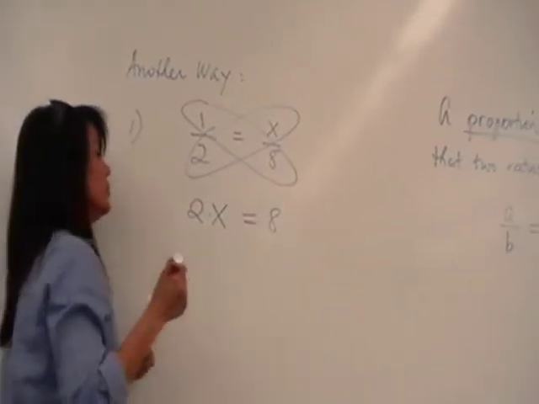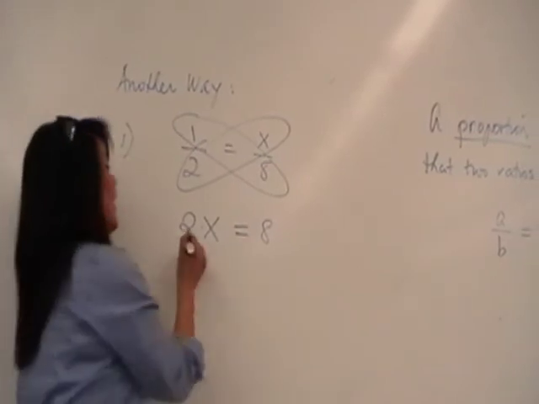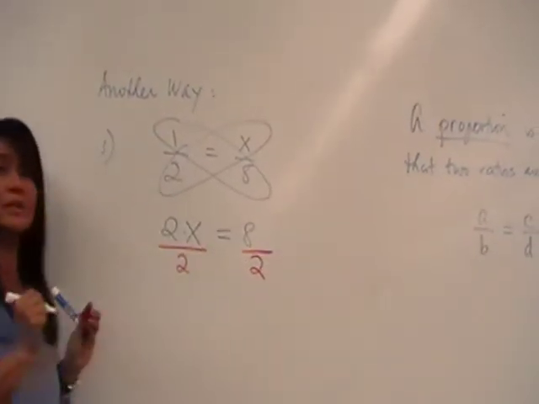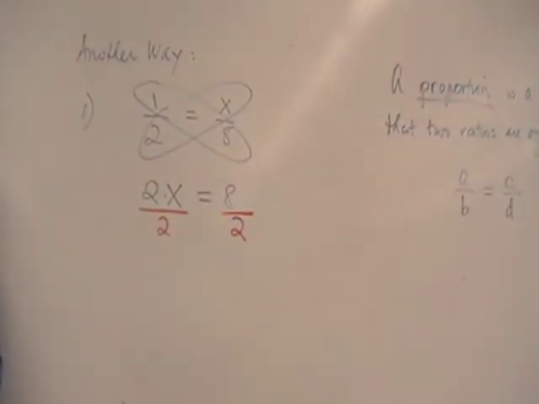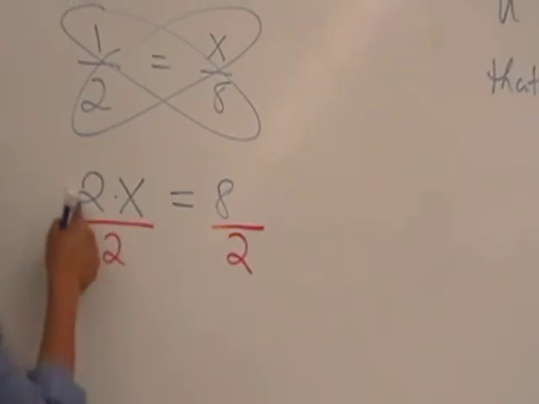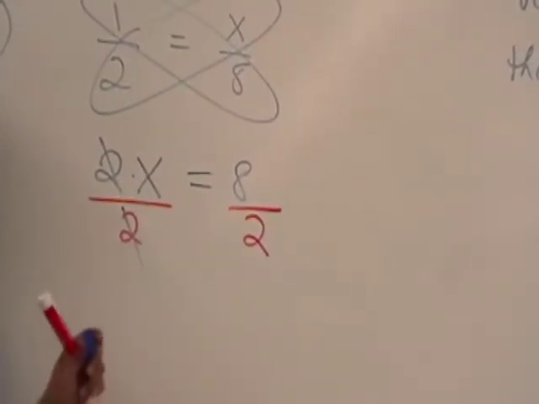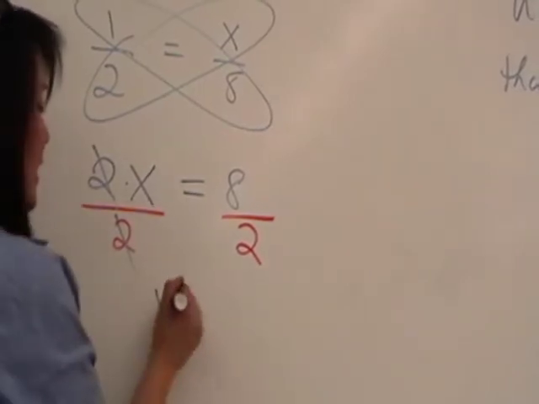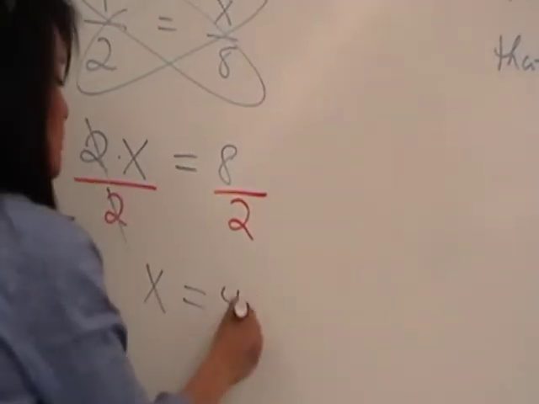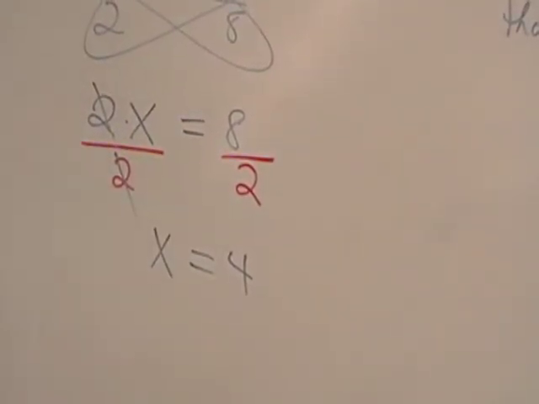But because you don't want to do a lot of thinking later on because the problems will get harder, I'll show you the algebraic way to do it. Ready? What do you think I will do to two times x equals eight? I divide both sides by two. Aren't you excited? We're doing algebra. Love it. You can divide both sides by two. What will happen to the two twos? Slash. So then you get x on the left. And how much is eight over two? Four.